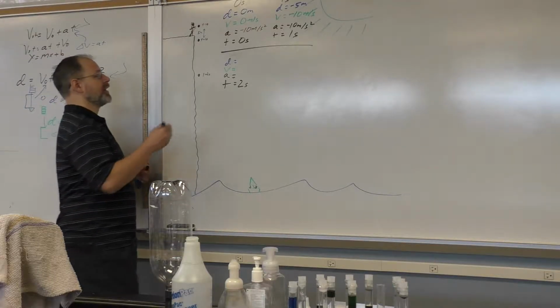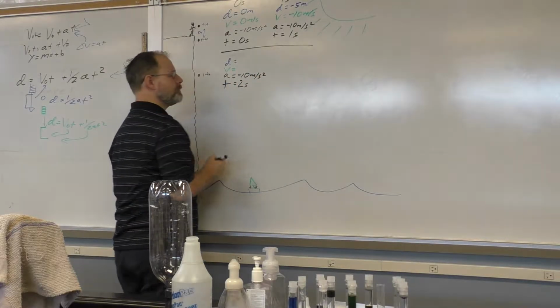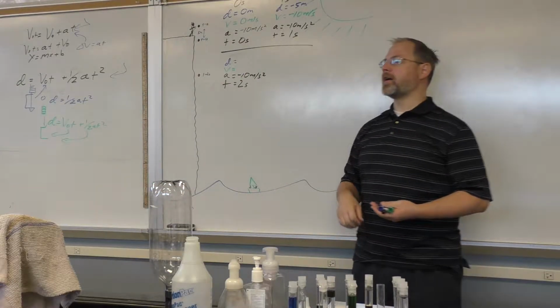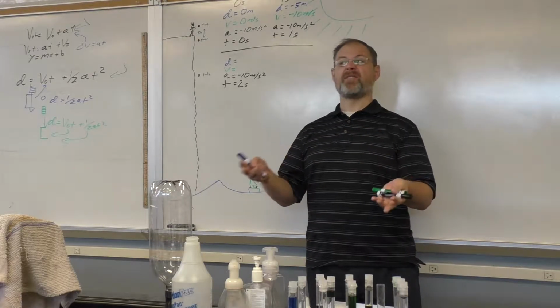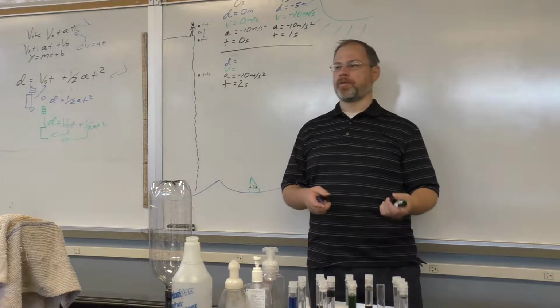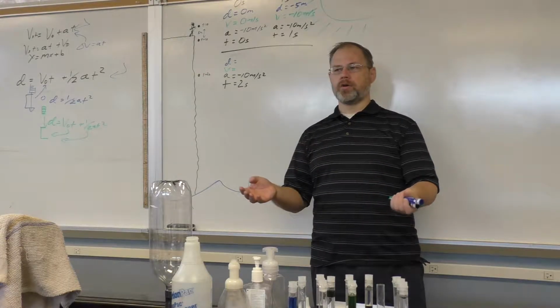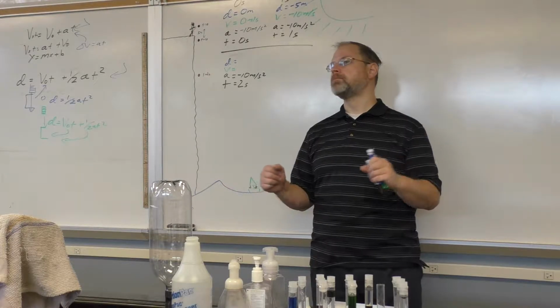Still negative 10, yeah. The acceleration due to gravity is still negative 10 meters per second squared. But it's been falling for so long. That's okay. If we're ignoring air resistance, it's going to continue accelerating at negative 10 meters per second squared forever, as long as we ignore air resistance. If we don't ignore air resistance, we encounter something called terminal velocity. But we'll talk about that in October.